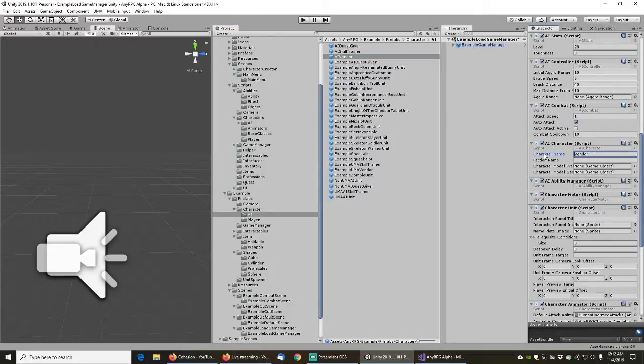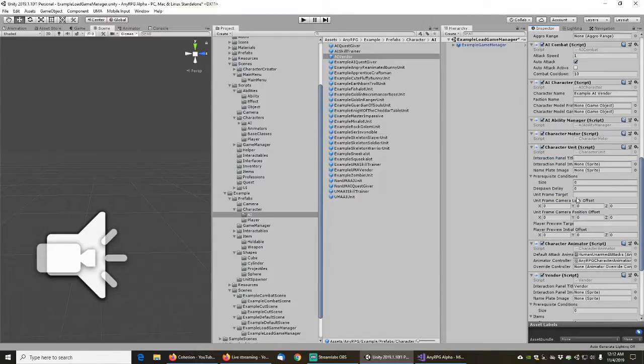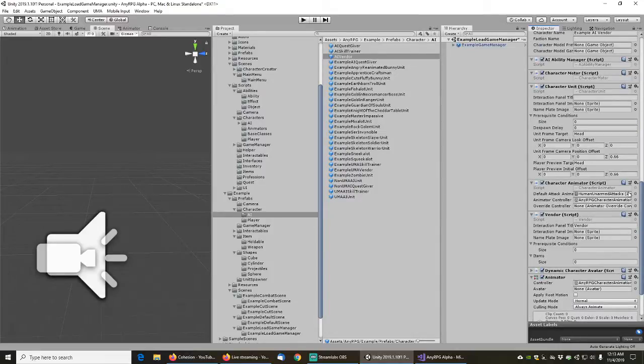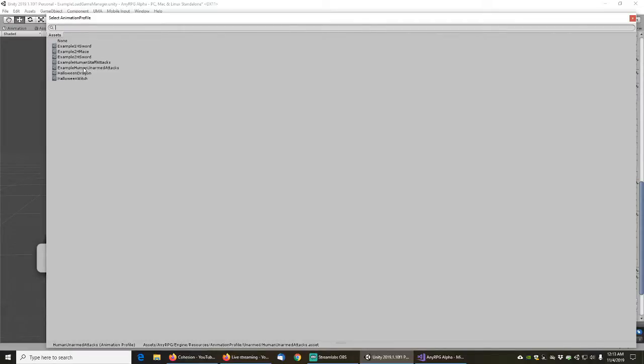And then let's go up and check on our vendor here. So the character name is example AI vendor. Unit frame target is head, 0.66. Player preview target also head. We'll never actually use the player preview target because, oh, you know what? Yeah, we might. Okay. Example human unarmed attacks.